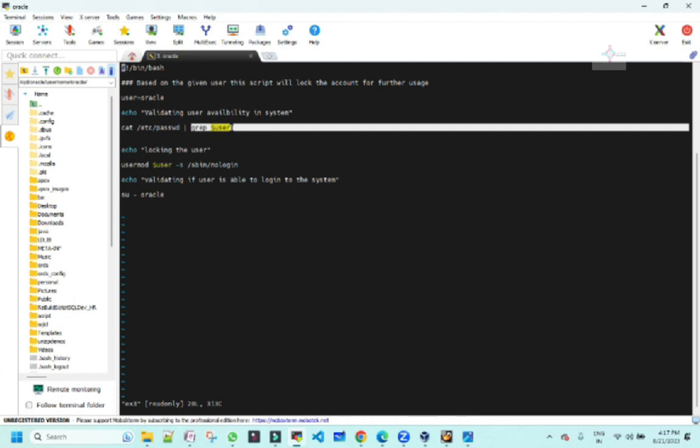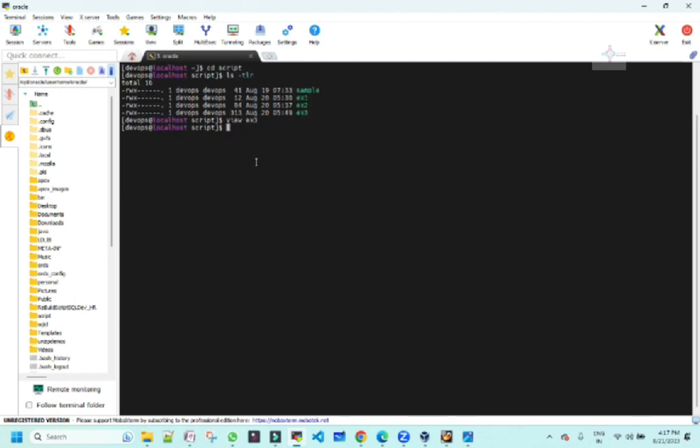Okay, let's move on to the grep command. What is the grep command in Linux? If you are watching my video series, by this time you know grep is used to search for something in a file. In your Word document or Notepad, if you want to search for something, you press Control F and search.